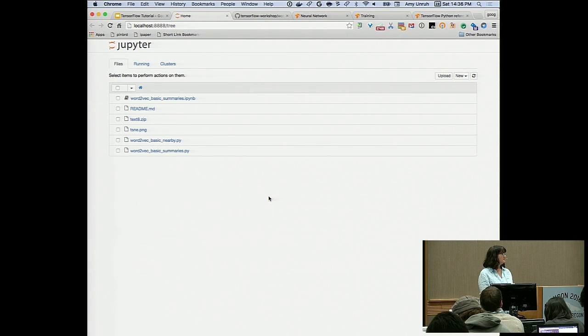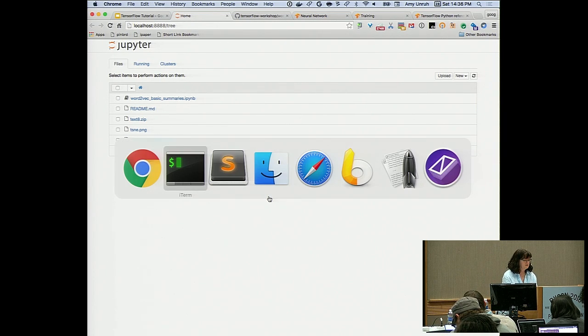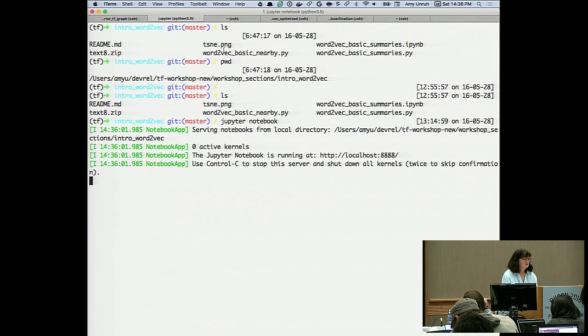Who is doing that? A few people are. Okay, good. So what you'll need to do is go outside Docker on the command line and do docker-machine ip. Let me just type that in so you can see.